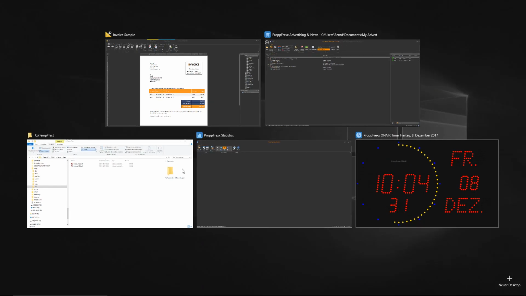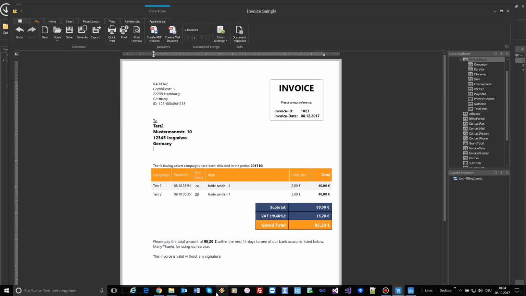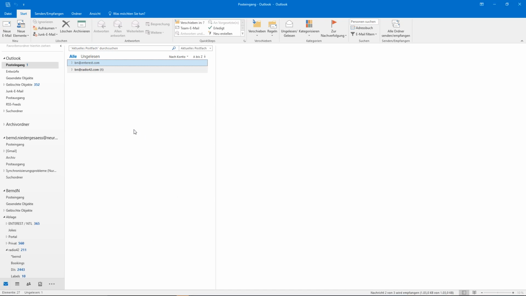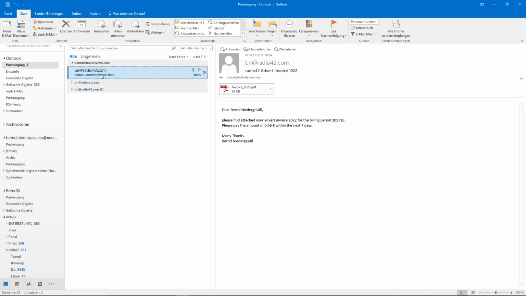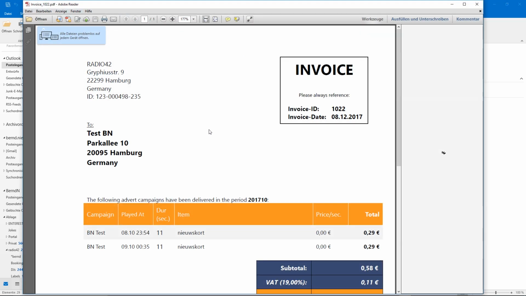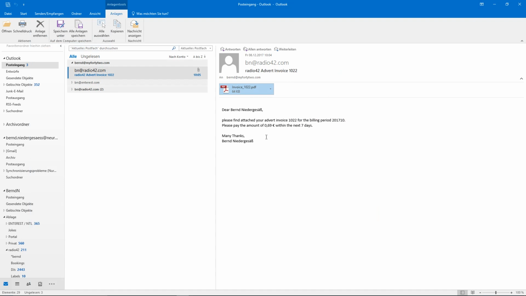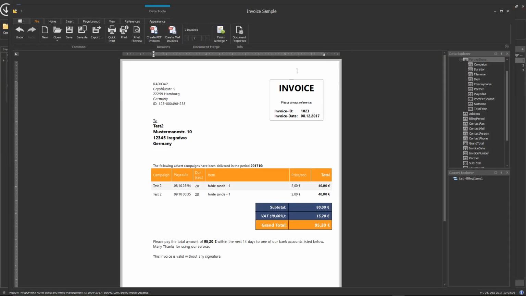Now I switch back to my Outlook, which I haven't opened yet. So I quickly will open my Outlook, my mail system, and see what is coming in here. Oh, and I see, yes, there is an invoice being generated, and that's how the email looks. It has an attachment, my invoice. Yes, that's it, perfectly fine. And some email text: Please find attached your invoice, blah, blah, blah, for billing period. Please pay this amount in the next 7 days. Looks good. So how do I set up all these email things then?